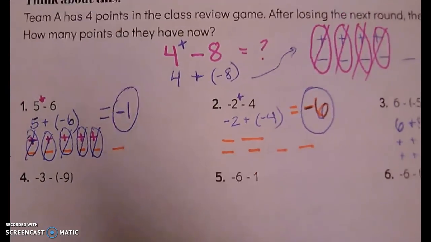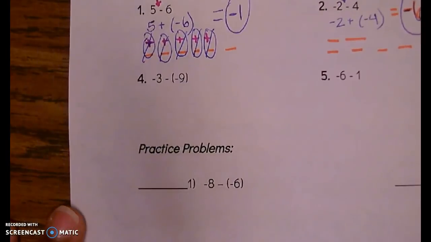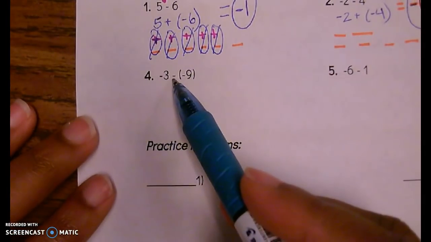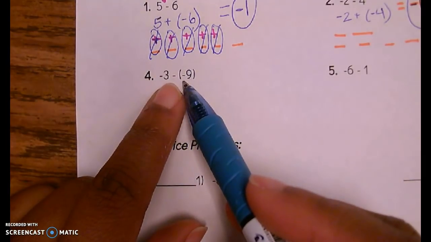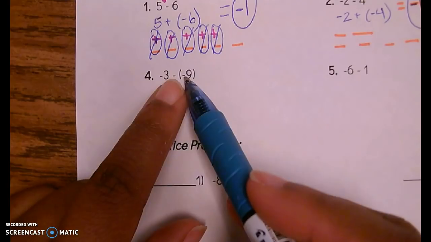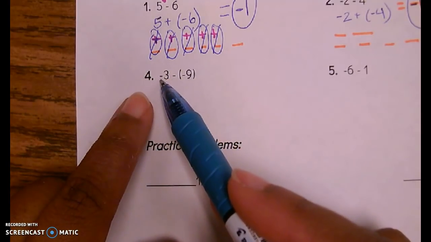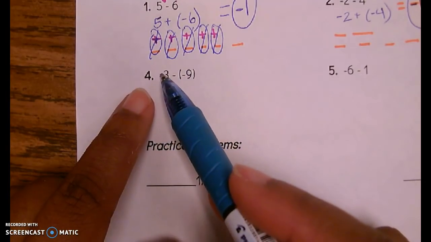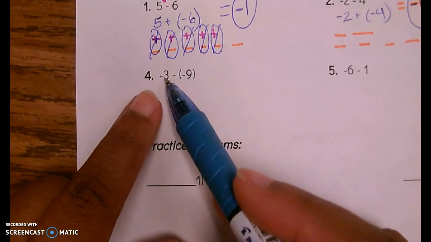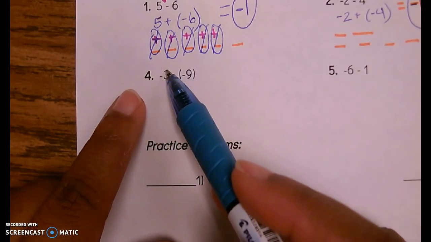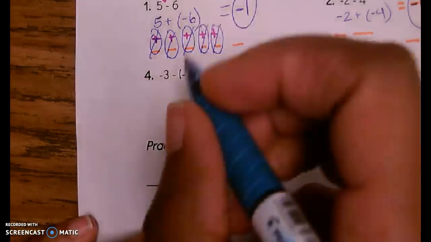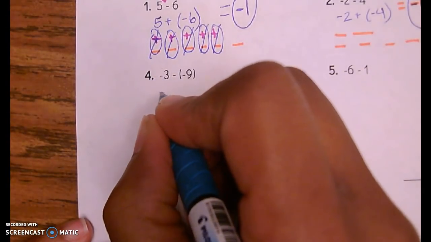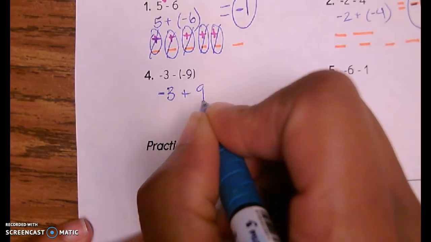Let's look at another problem, okay? We have -3 minus -9. We have this double negative right beside each other, okay? Keep in mind that just because this negative is in front of the 3, this does not apply to our double negative rule. This negative is associated with the 3, so we're going to leave it connected to the 3. The only thing that will change here is in the center. Because we have a double negative, we know that that changes into a positive. So we'll rewrite this problem, -3 plus 9.